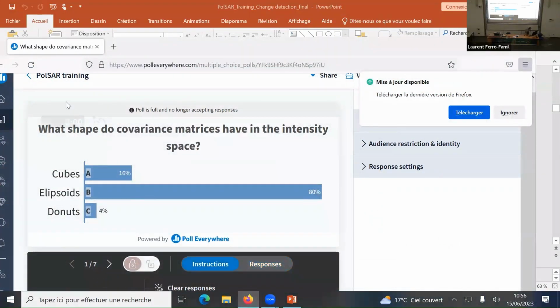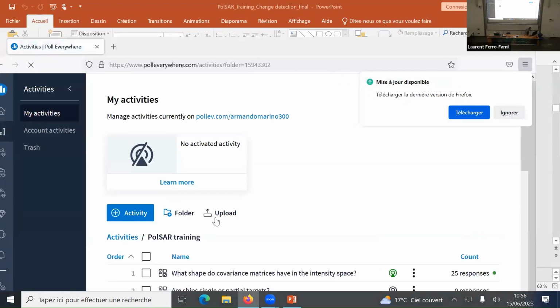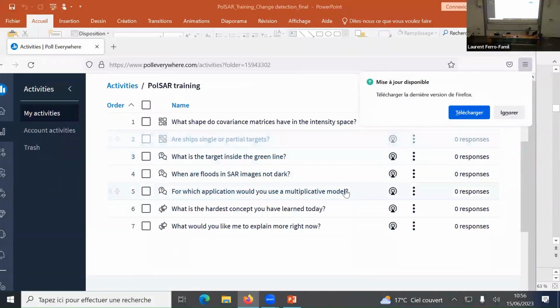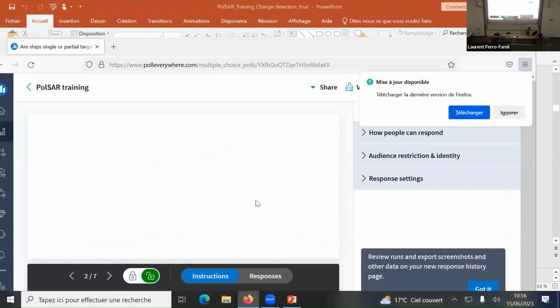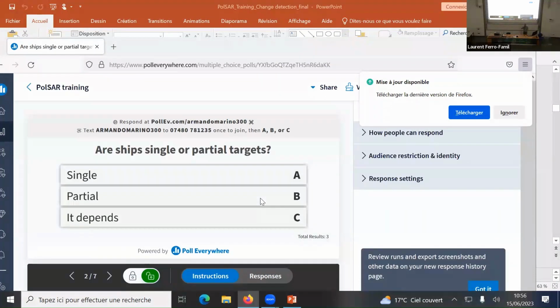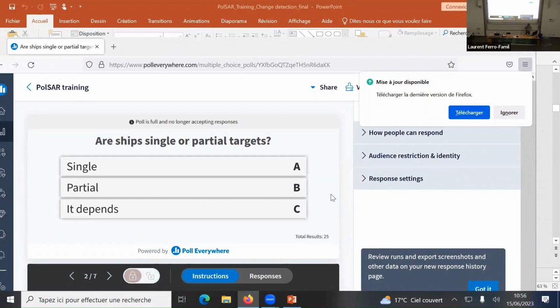And then I have to go to the instruction. This one, activate the second one. So now you should be able to vote on the second one. And also take this opportunity while you vote to think about it. The purpose of the exercise is not just to entertain you, but also to get you to think about it and come with questions. If you say, well, what is going on here? That is your point to come with the question. So 15 people, 16, come on. Single, partial, or it depends. And also give me a chance for a drink.